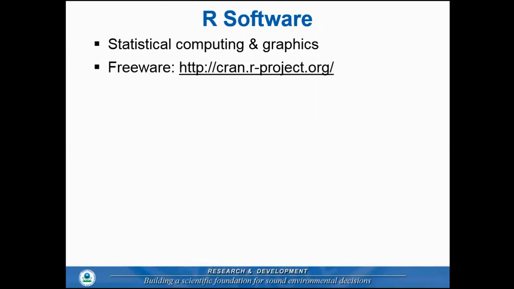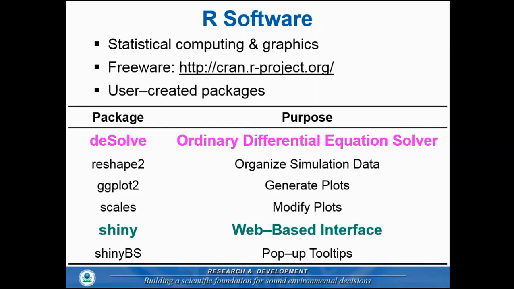So to program these applications, I used a freeware called R. I don't know if everybody's familiar with that, but it's just a computing and graphics software that's available at the link I showed here. Basically, I started using R when I got frustrated with Excel and its capabilities, and R gives you some enhanced capabilities. And the thing that allowed me to do the modeling I'm talking about today is that in addition to the base package, there are user-created packages that you can download, which allow you to do other things with R. The reaction scheme solves as an ordinary differential equation, so it was important to have a solver, so there's a package for that.